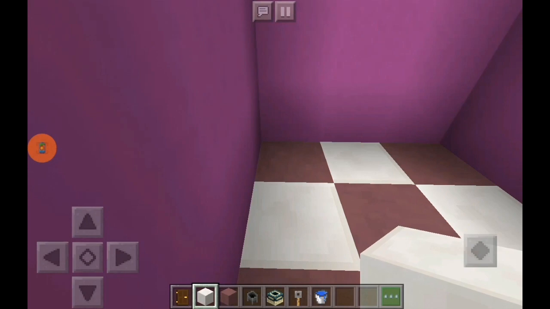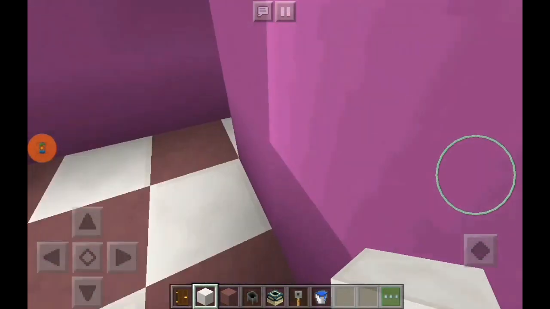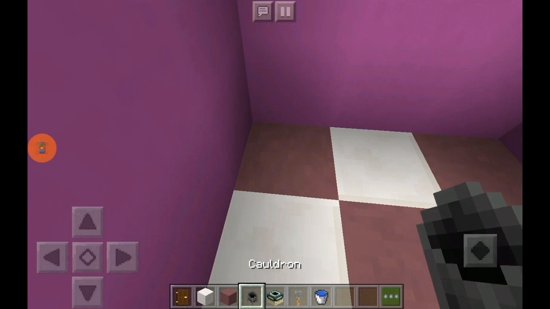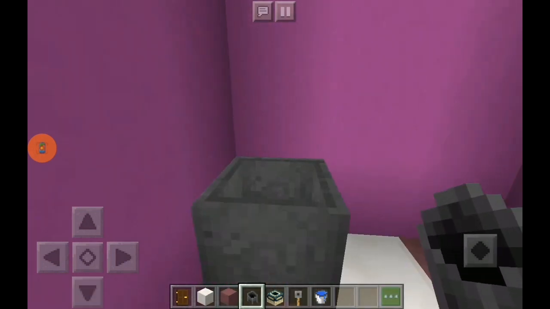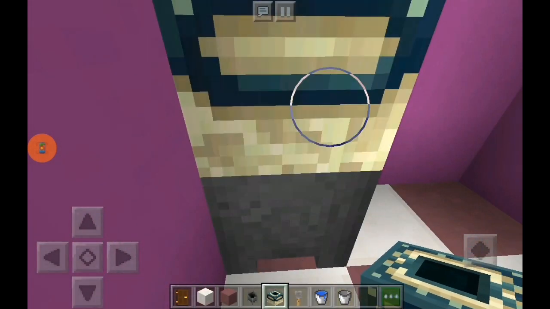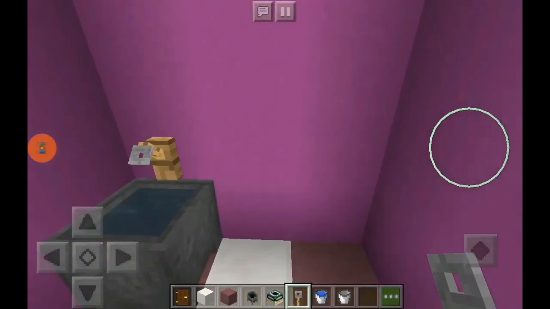And you want to be going in this position here, where if you look this direction, the door is right here. And then you want to walk forward, and this is where the cauldron is going to be, which is supposed to act as a toilet. You want to put water in it, so that it looks even more like a toilet. Put tripwire, whoops, not an end portal. Put a tripwire hook over it. So that's the flushing thing. I don't know what it's called.